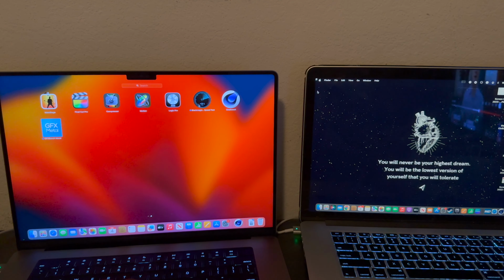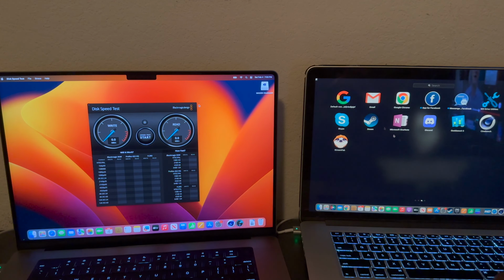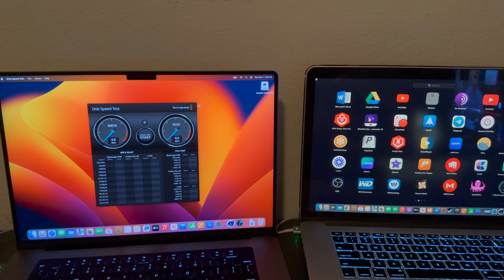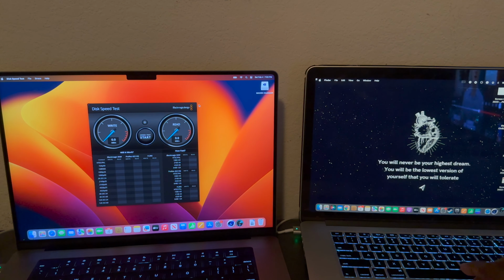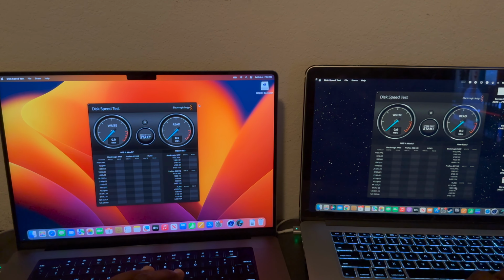Let's go to the Blackmagic speed test because I want to check the speed. They're both solid state drives, but this is a 4 terabyte, so there shouldn't be any slowdown. This is 256 gigabytes, and it's a 7-year-old SSD. We already know which one's going to win, but let's see.